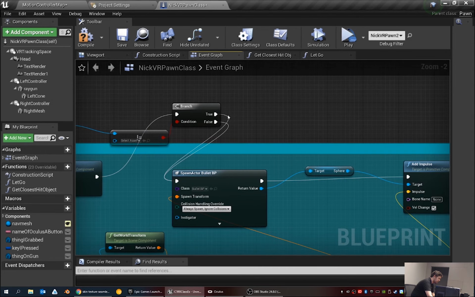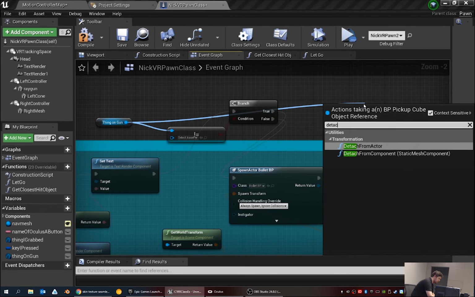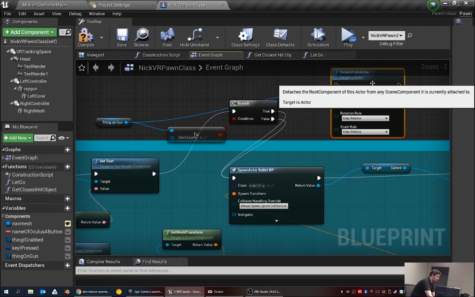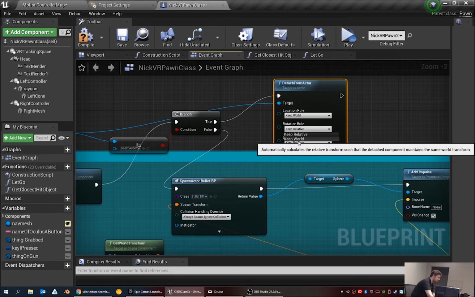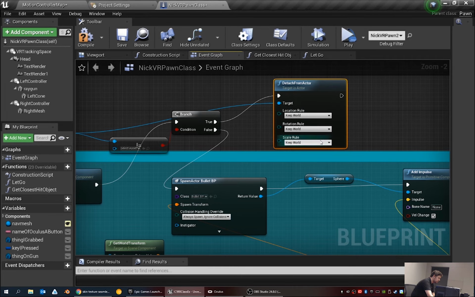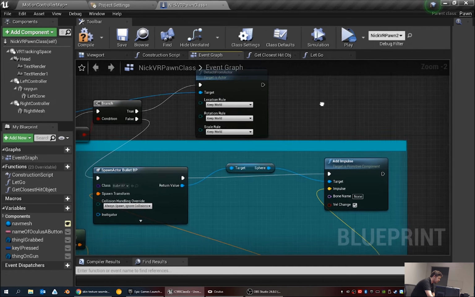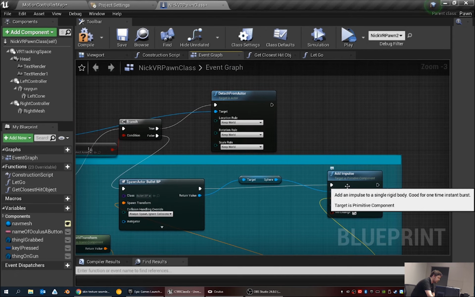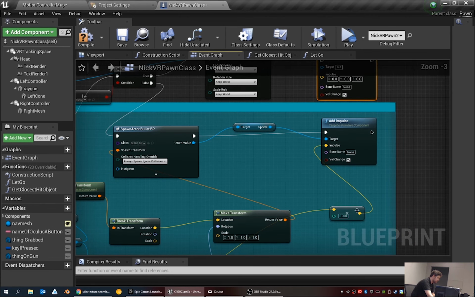So what I need to do is detach it from the gun. Otherwise, it's going to be parented and it's going to make things really janky. I want it to just keep its position. I'm going to add impulse to that instead of what I was adding impulse to with the same parameter.